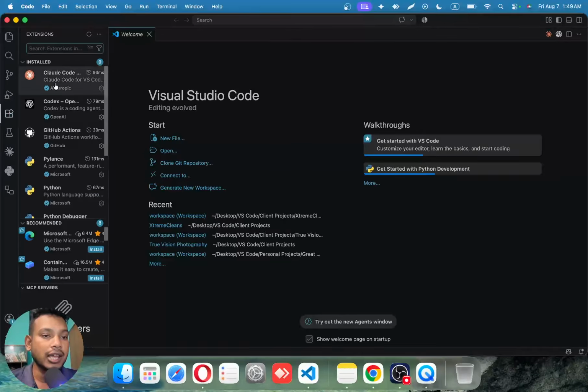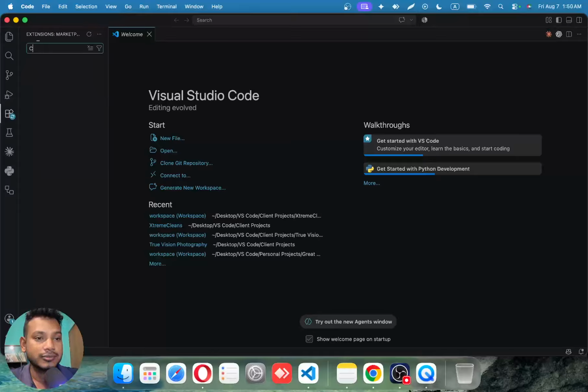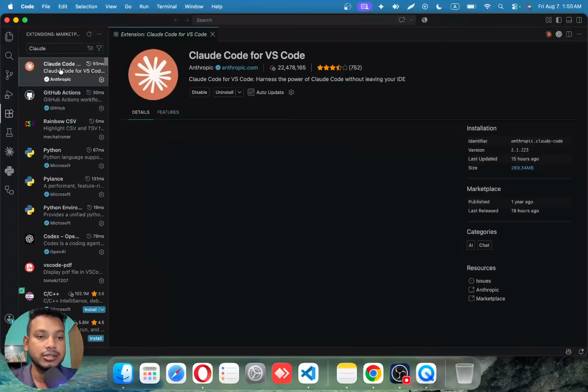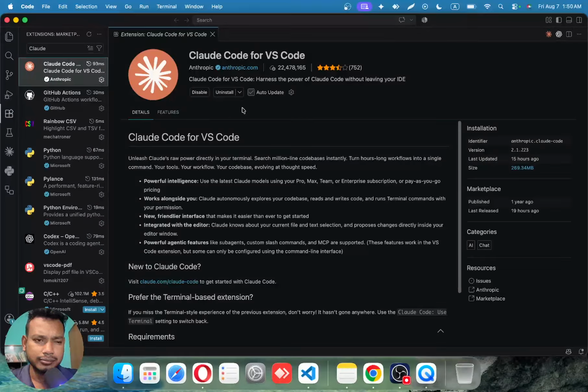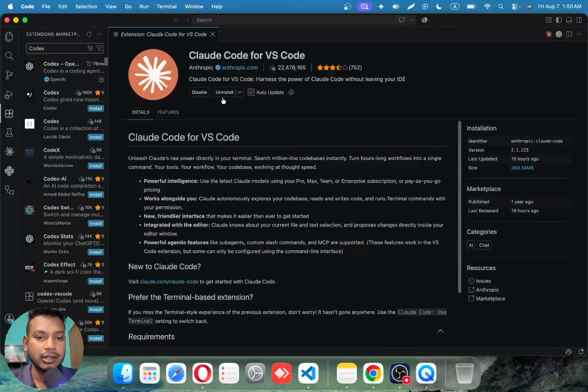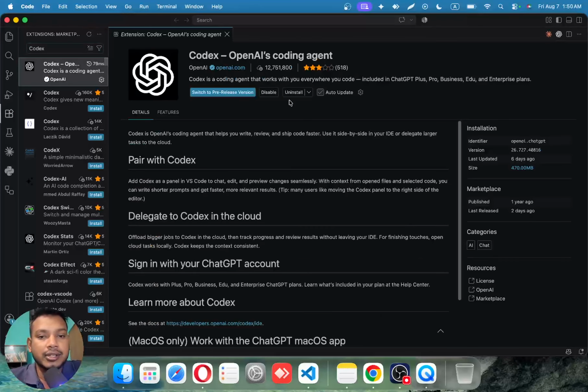So what I did is, I installed Cloud in this IDE, and I have also installed Codex. I already have the Codex OpenAI agent installed.